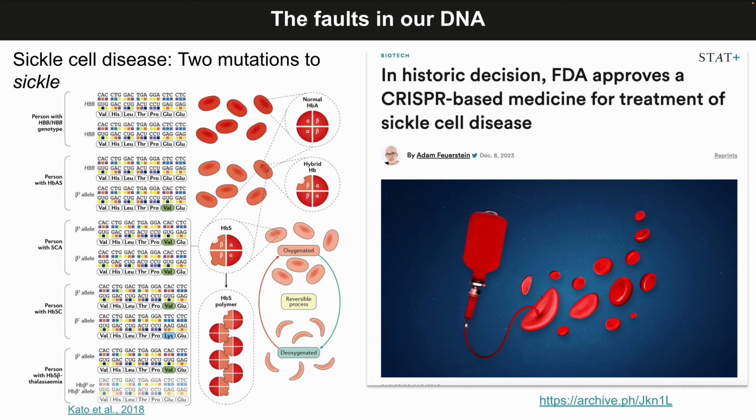Because of this protein, you get the function of the cell. In this case, the protein that you get has a different shape, by proxy of which you end up getting a different cell altogether, a different morphology of the cell altogether, which leads to a disease. A couple of years back, the FDA, which is the federal authority that approves drugs in the US, approved a therapy which fixes this.